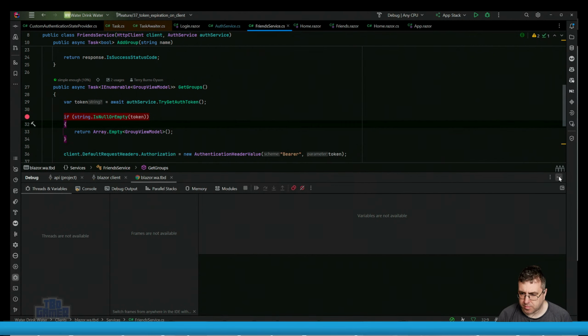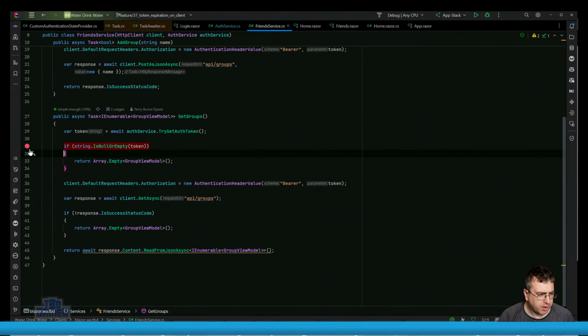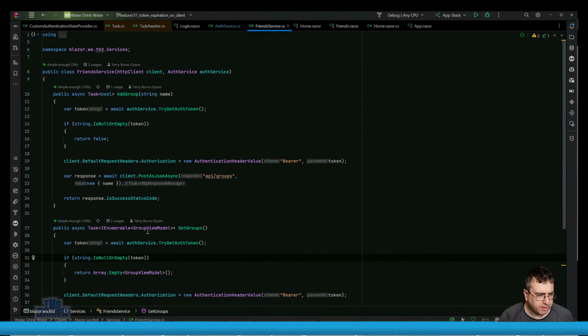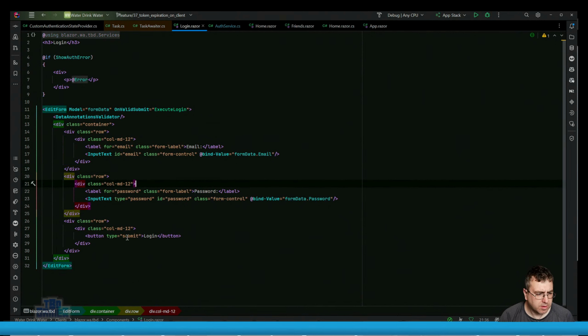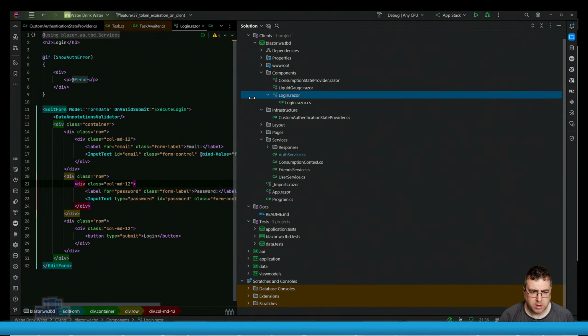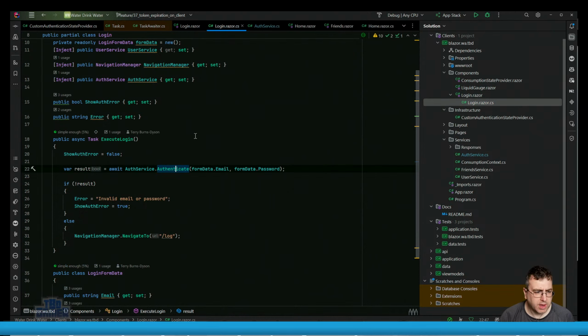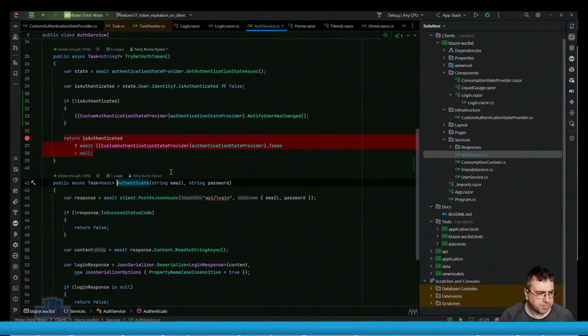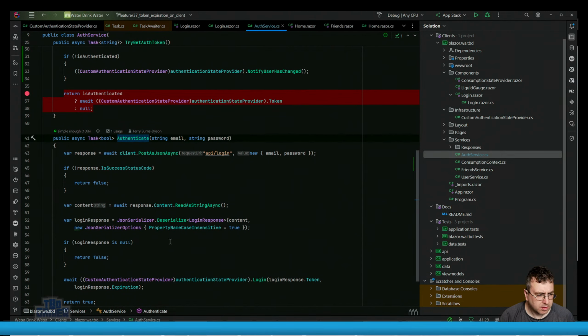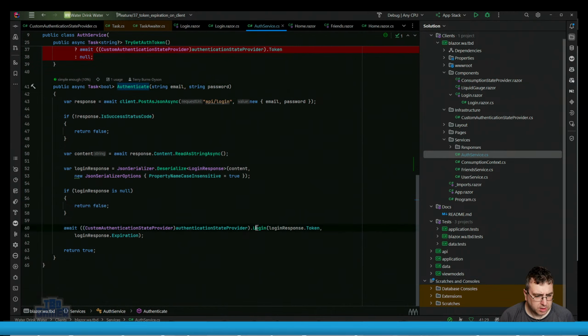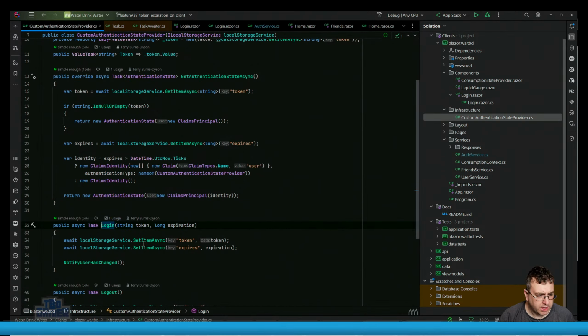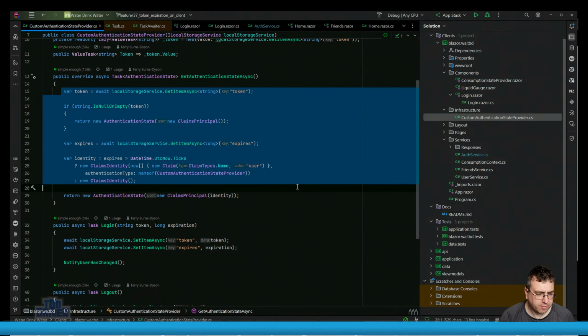Okay. So we've got an ordering problem there. I think the token is not being loaded into that straight away. So when we log in, we authenticate, we get the token, then we call login on here, and we notify user has changed, which should trigger this and load the token up again.